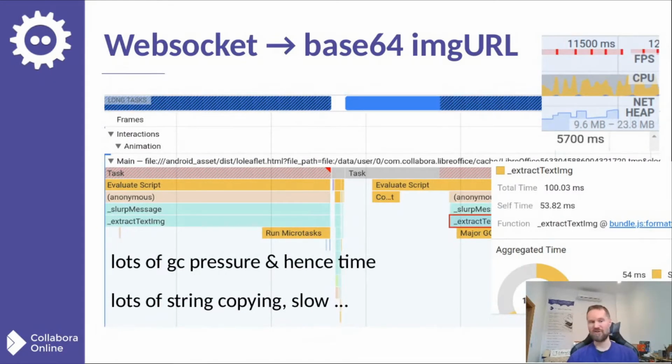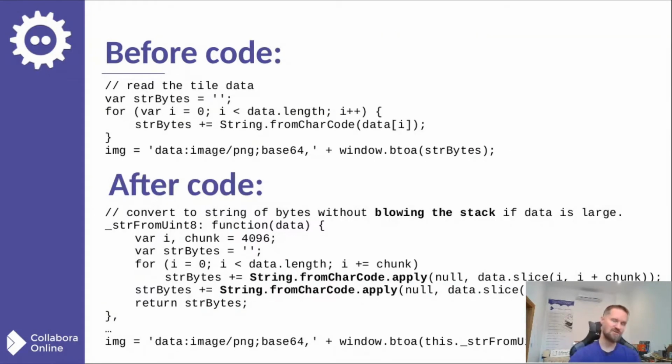Another foolish thing here was just the GC pressure and the time spent building base64 image URLs. So quite amazing. We used to just do this string plus equals, so we add an extra byte from the char code and then we convert it in a single shot to this thing. And now we have a base64 image that we can then asynchronously load. It's complicated in the first instance, but it turns out this is really foolish because it creates a whole load of substrings. And this can't be optimized, or typically JavaScript browsers don't optimize this. So you end up with just allocating a squared number of strings, each growing in length.